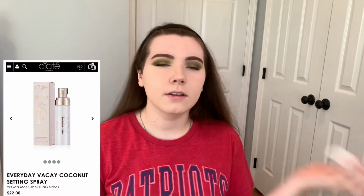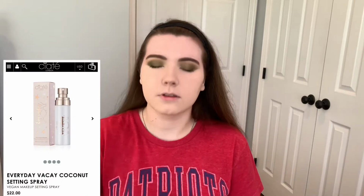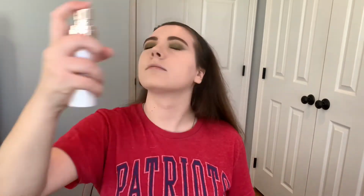I'm gonna spray my face a little bit with the Ciate Everyday Vacay. It's just feeling a little bit dry today, so I'm just gonna spray it a little bit. And just let that soak in, even though we haven't set. You could do this with setting powder or setting spray, and this will really lock in your makeup. I'm just using a little bit of a mist.